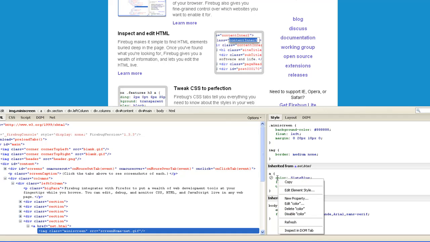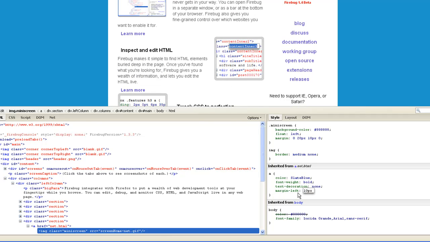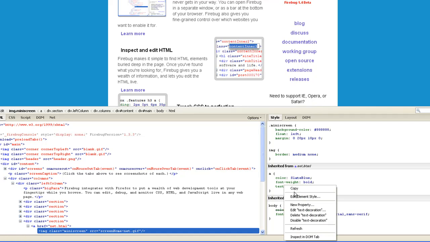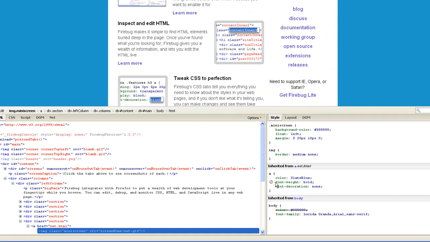You know, let me say on every A tag, I want to move them slightly to the right. So let me see. I'll add a margin left of 10 pixels. So now all of them move slightly to the right. As you can see, some of them, like this learn more, hit the edge and came up and got moved. Any changes that I'd make, I could just reload the page. Everything goes back to normal. See?